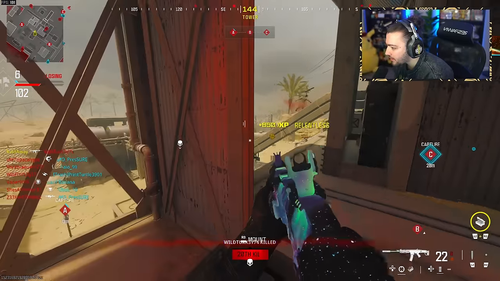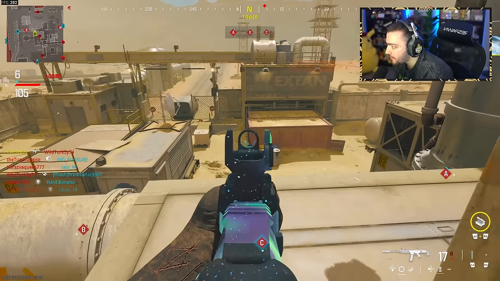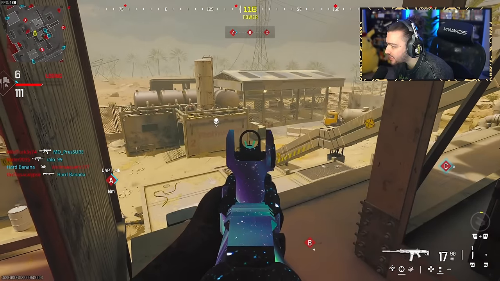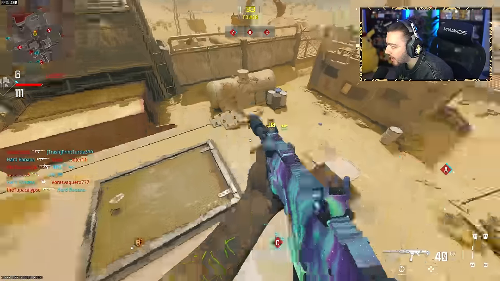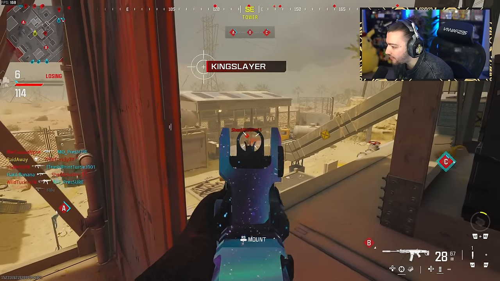This guy's climbing up. I gotta get away. This guy right here. Can he please push up? This guy's literally just camping. I think there's an enemy up top now. I'm not even joking. This guy's climbing up. What do you think you're doing? I can't even focus right now.